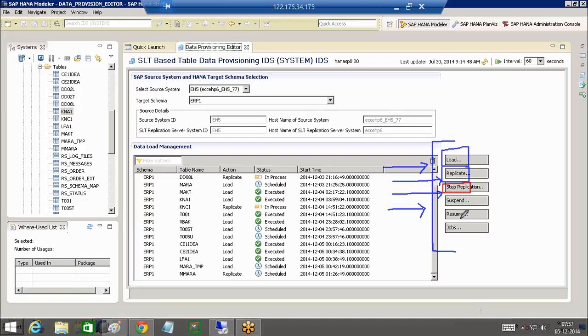If you happen to stop the replication of a table or a group of tables, then we have to restart the complete load if the business comes back saying we require the tables again. So if you stop the replication, you'll have to start all over again to load and then to replicate, which may take some time to restore that table that we have deleted or stopped the replication of.